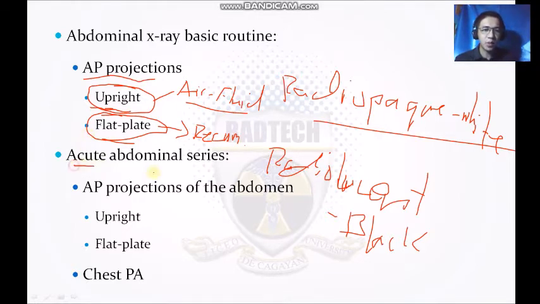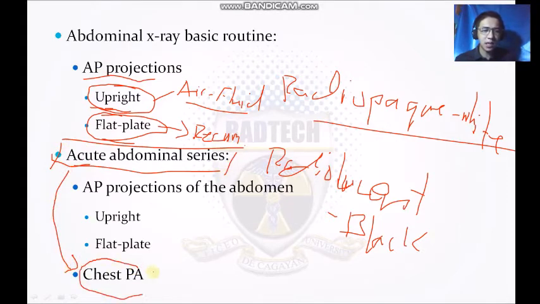We also have an acute abdominal series. For the function of this, actually almost the same lang sila except nga si acute abdominal series na lang siya addition of chest PA. Now for this, the acute abdominal series is for the demonstration of pneumoperitoneum, the free air in the peritoneal cavity. Pneumoperitoneum.